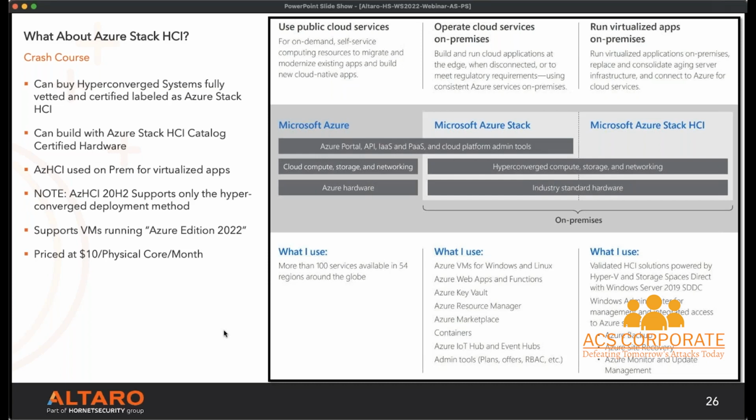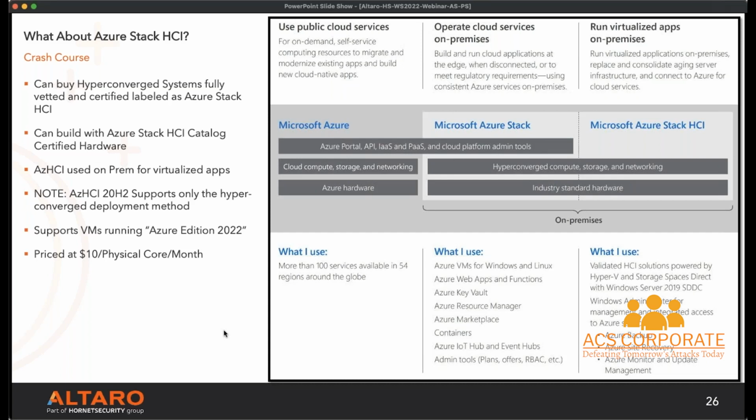So starting on the left-hand side of this particular screen, we've got Microsoft Azure, which is the public cloud that Microsoft builds, supports, and maintains, where you can run compute, storage, networking. You've got all of the various IaaS, PaaS services that are involved in that platform. SQL in Azure is the big one that comes to mind, and all of the other bells and whistles that are associated with the public Azure platform, right?